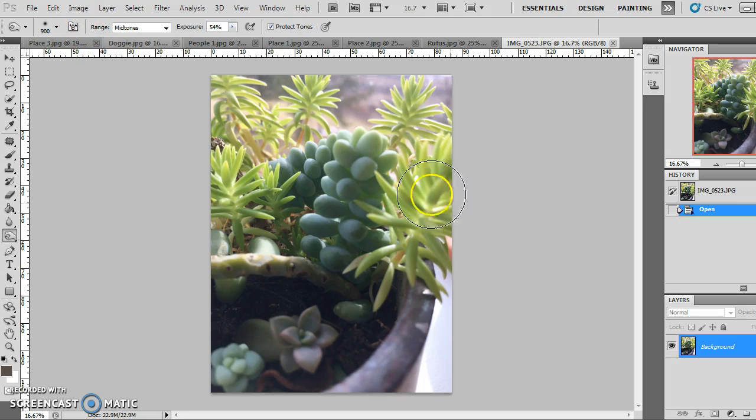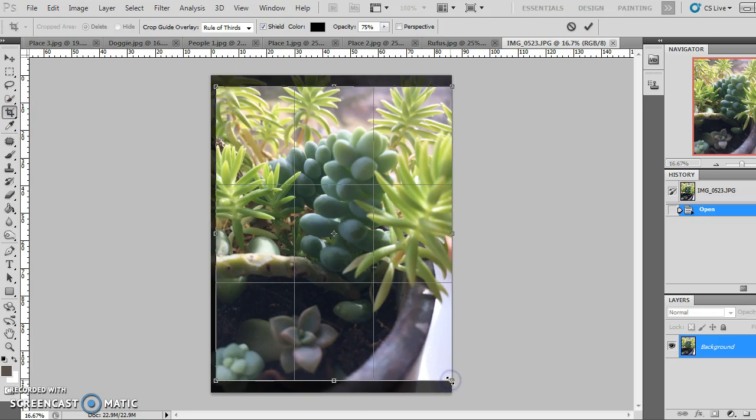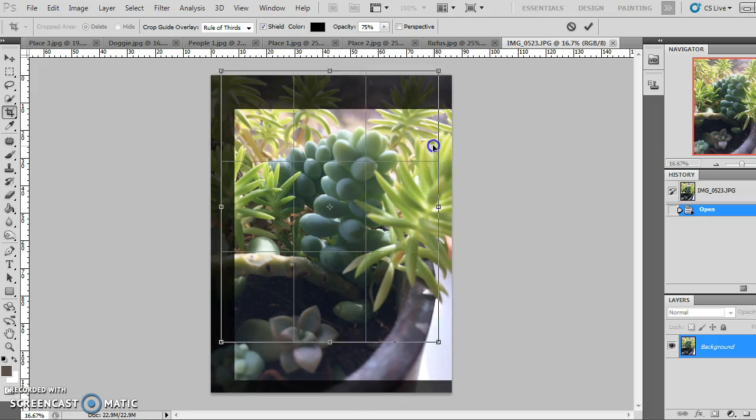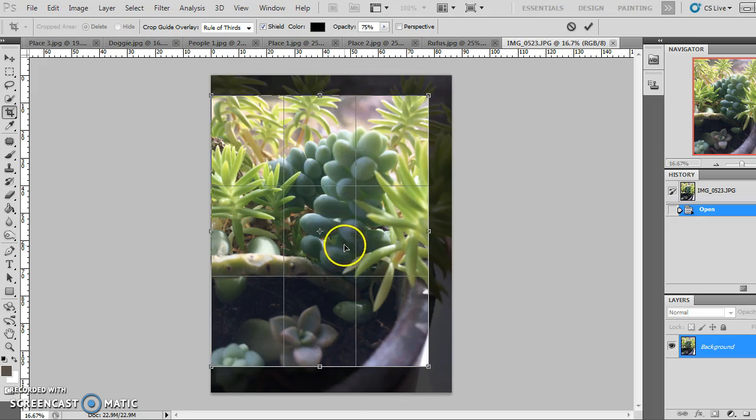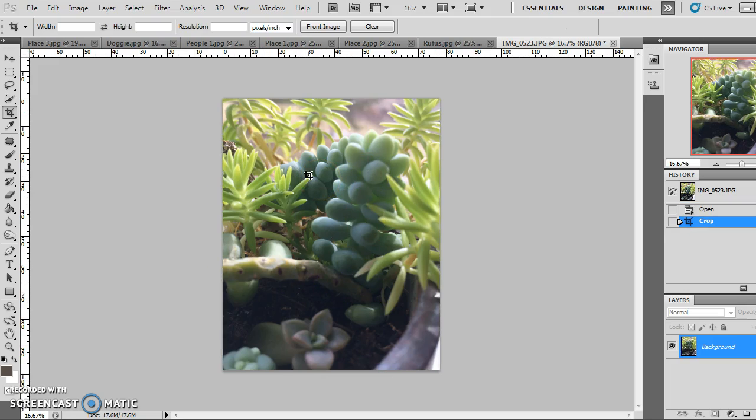For every image that you pull in, you should use the cropping tool. Make sure you have a clear idea of what your subject is. Please remember to use the rule of thirds. So if I want to focus on, oh gosh, this is kind of a hard one, the plant, maybe this green plant, I'm going to have that plant come across some of those key points and across some of those lines. So make sure you have a strong composition.